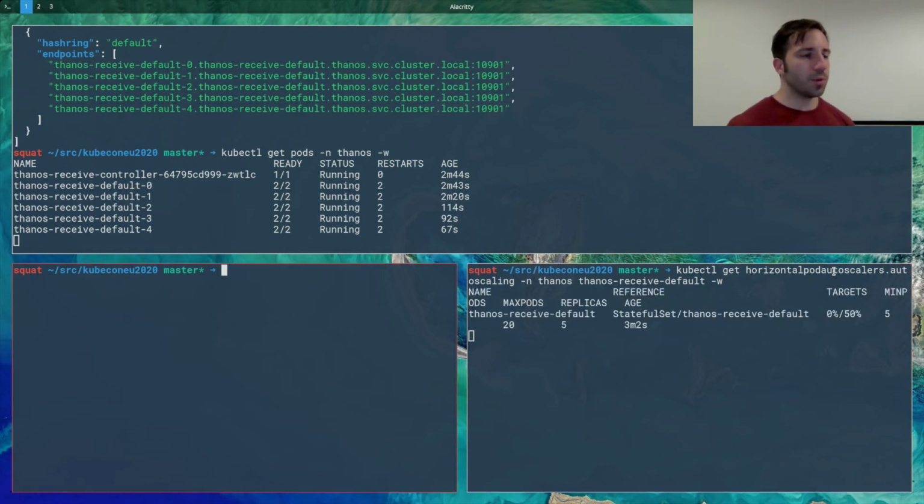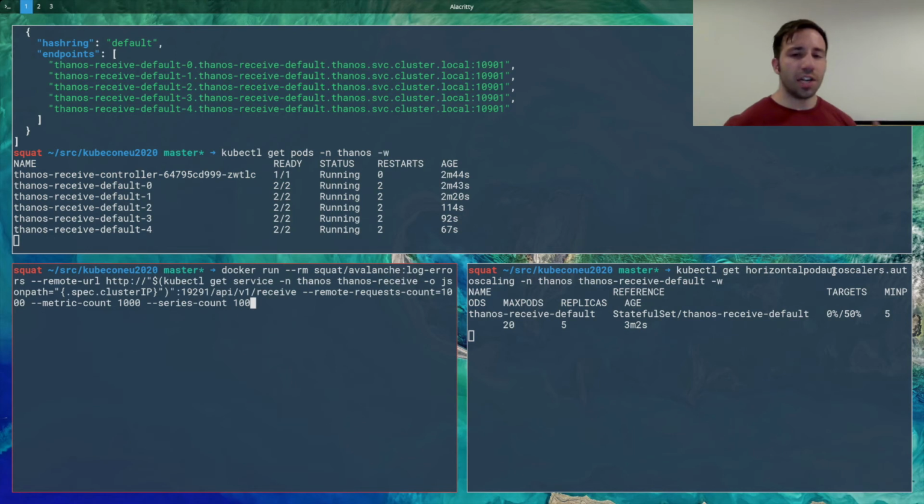And now in one last terminal, we'll run a process to generate load against our hash ring. In this case, we're going to be using Freshtrax's Avalanche project, which is a binary that generates remote write requests against some endpoint that you choose. One thing to note here is that we're using a fork that I made that's very tellingly called log errors. So the original binary, when it reaches 20 errors, it just exits. And in this case, we want to avoid exiting and just keep logging errors. So that should serve a little bit as an indication of where this demo is going to go.